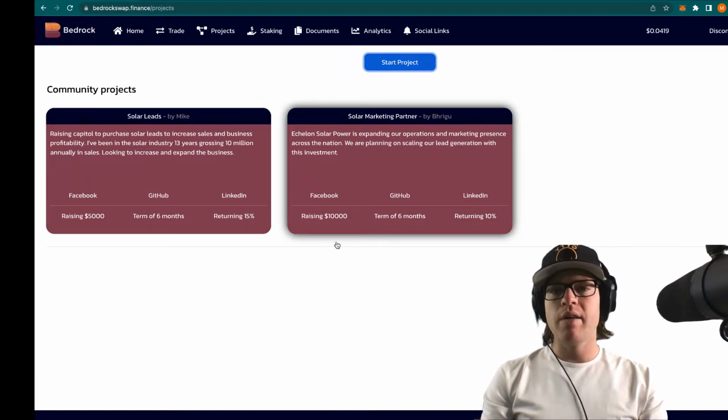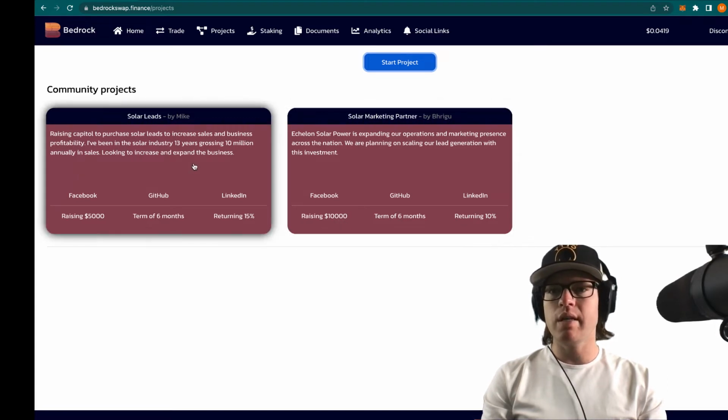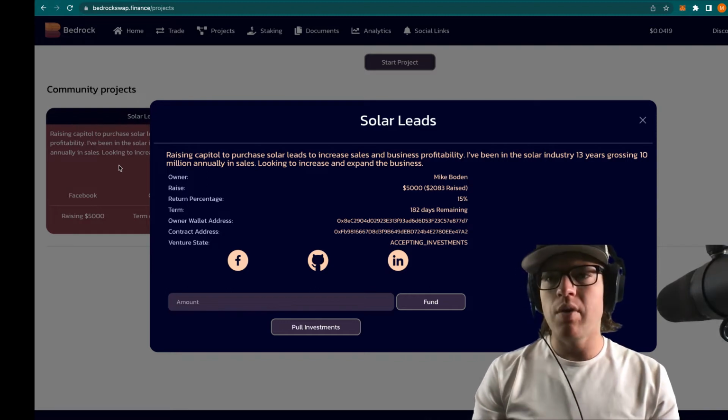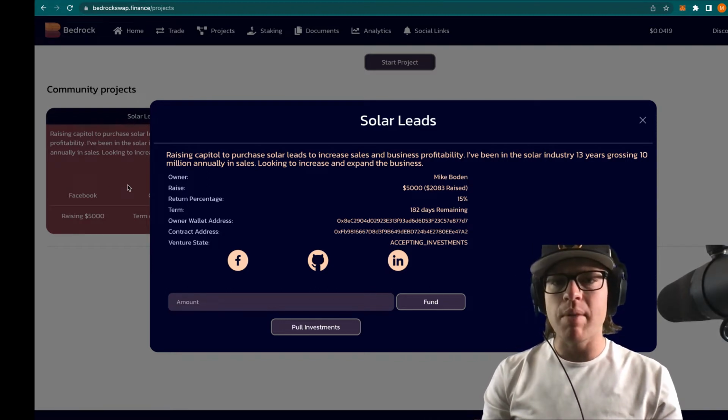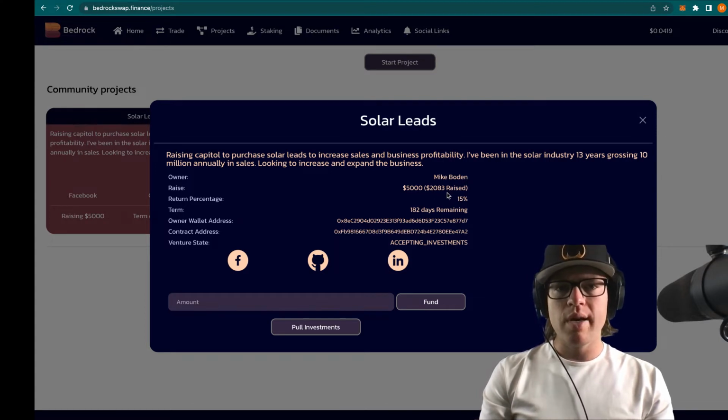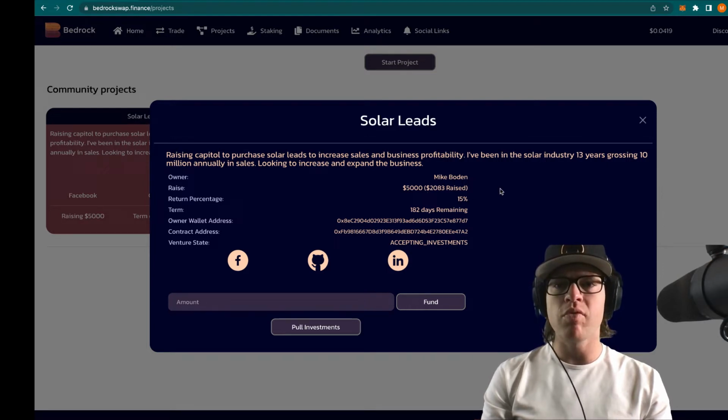So this guy had to put in $5,000 worth of rock tokens. So whatever that collateral amount is in USD would determine how many rock tokens. And if we click in here, you can actually click on the screen, which I want to make sure that you guys understand how to do that. But if you click on this, you can see this one is already at $2,083 raised of the 5,000 within the last, I think it hasn't even been a full 48 hours yet.